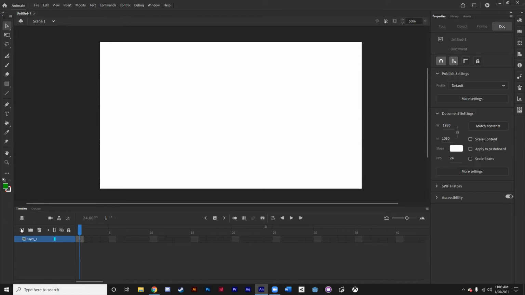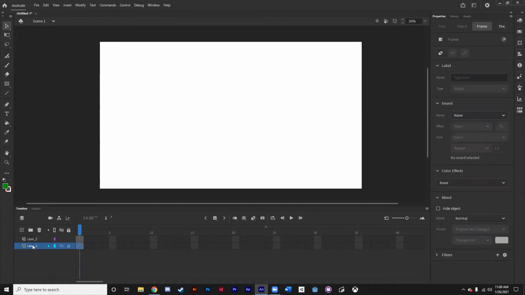Okay, so here is my Animate stage and everything I need for it. So the first thing I'm going to do, create a new layer. I'm just going to rename this one ground. If I can learn how to spell it. There we go. I'm going to name this one arcs. I'm going to make one more. I'll name it all.